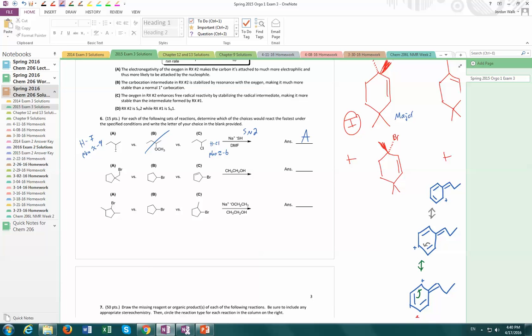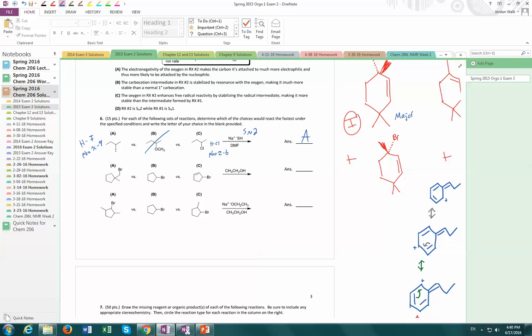Yep. The size of the atom doesn't matter for leaving. Size is for nucleophilicity. Yeah, and so size ultimately has an impact. Size is the reason that HI is a stronger acid, because the negative charge is more stable spread out over a big atom versus a smaller atom. But size is specifically different in nucleophilicity, and that has to do with polarizability. Those things kind of get gray area a little bit.